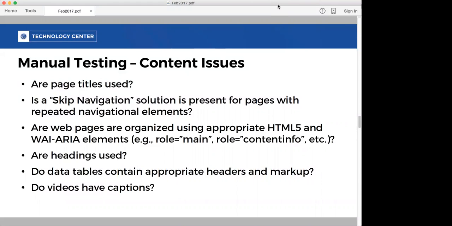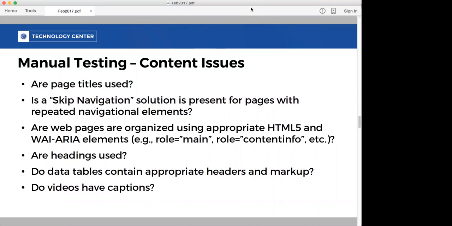Manual testing, and I broke it out into content issues versus interaction issues, okay? That's something I've done simply to keep my own sanity as I'm going through pages and doing my own assessments. I like to break things up in terms of what might be a content issue versus what might be an interaction issue. It helps organize this, particularly when working with developers and giving feedback: is this related to content and who needs to fix that, versus is it related to the template and the code of the page and maybe how it's structured, okay?